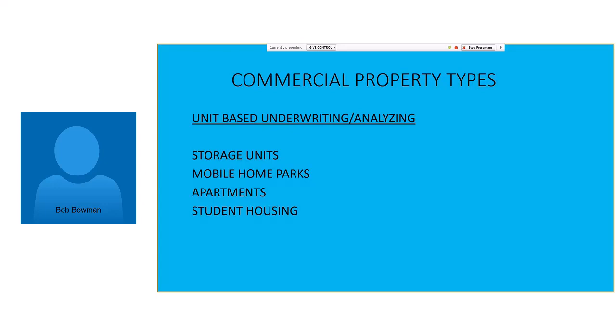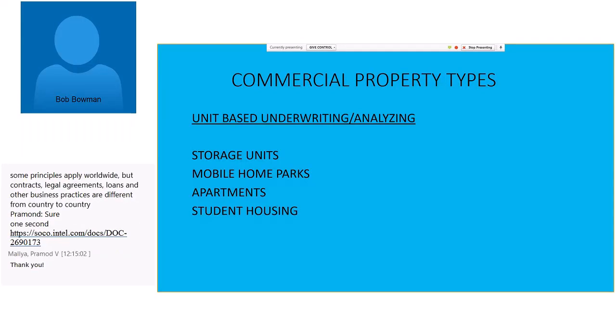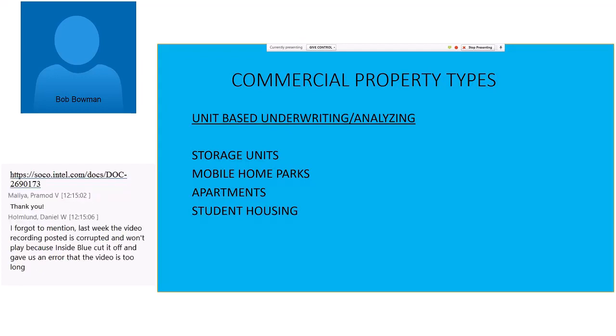So in the commercial realm of evaluating commercial opportunity, we have what's called unit-based underwriting and analyzing. So a unit would be, of course, storage units. Mobile home parks, if you like that commercial type property, which is very, very strong cash flow type property, are evaluated by pads. How many pads, whether there's a mobile home on that pad or not, you still value that and underwrite that by the number of pads or units, if you will. Apartment units, and of course in student housing, you evaluate that by each bed. Each bed is a unit.